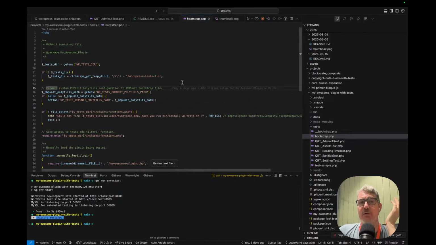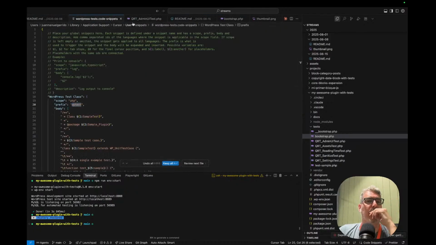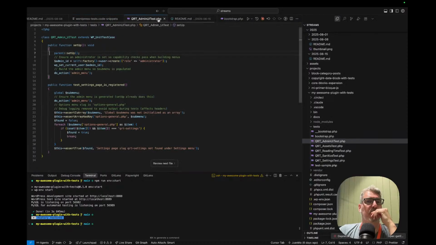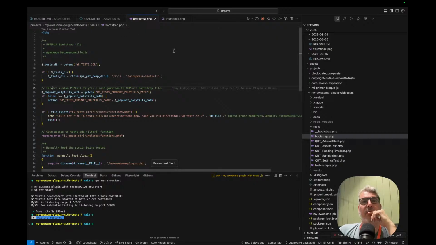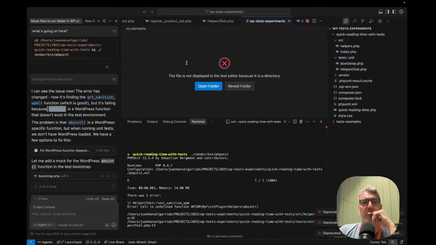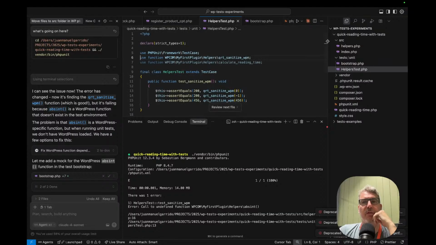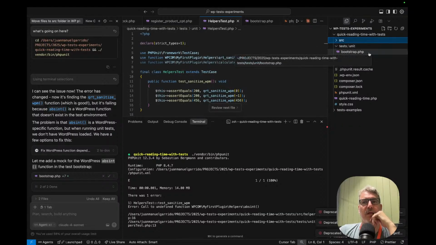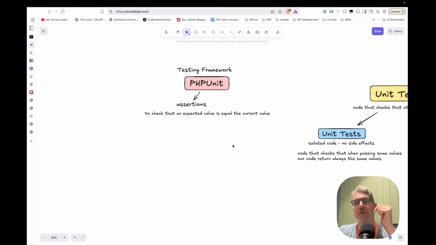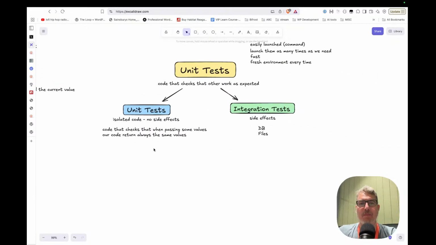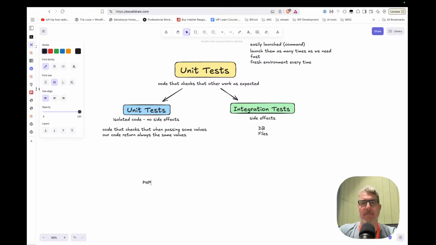Next step we could do is, in this case, mocking the function is not going to be helpful. So I think this is a dependency. What's happening here is that we are using a lot of things here, PHP.